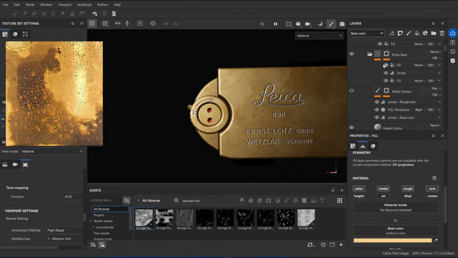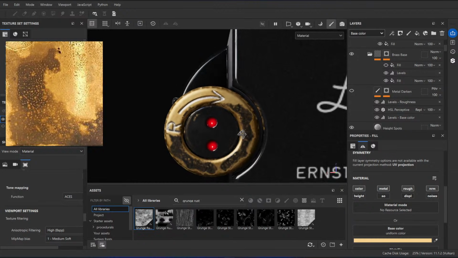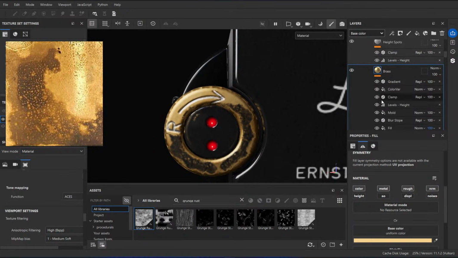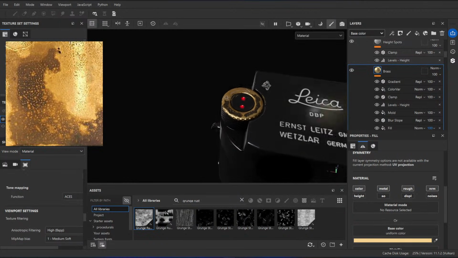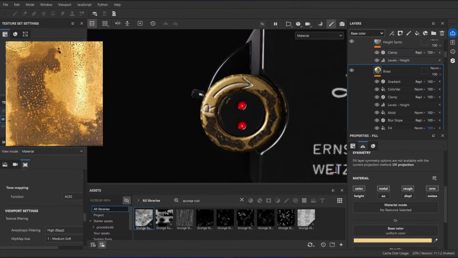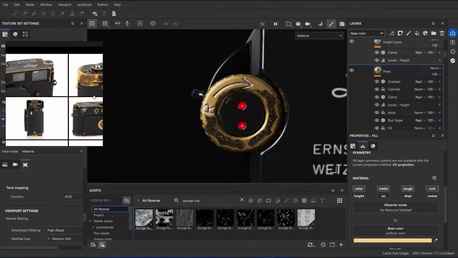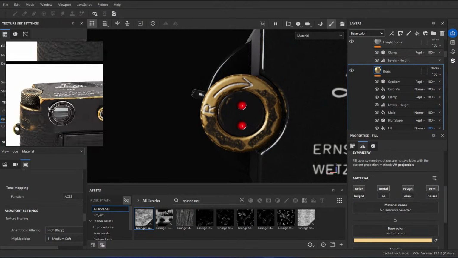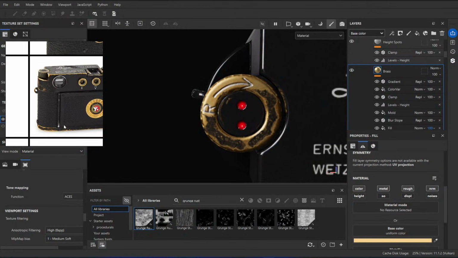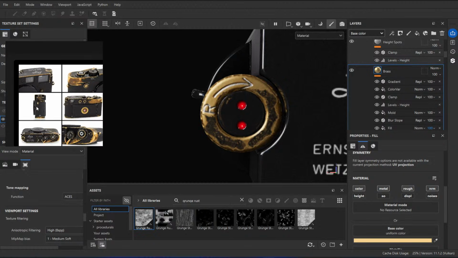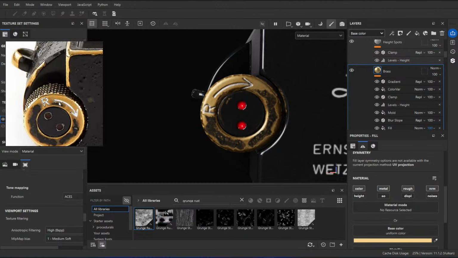So how's that looking now? Still boring, but it's better. Okay, so we're coming from here to here and we have a little bit more going on. It is still boring, but that sort of boring might be easy to fix with painting actually. So maybe not painting. Let's not go for the manual labor just yet.